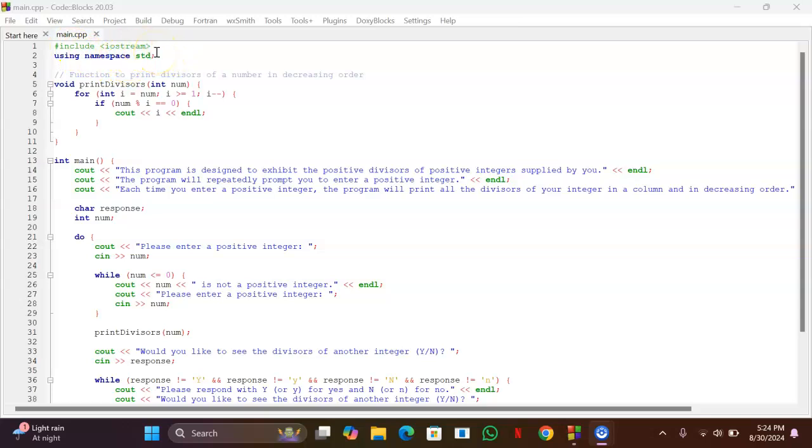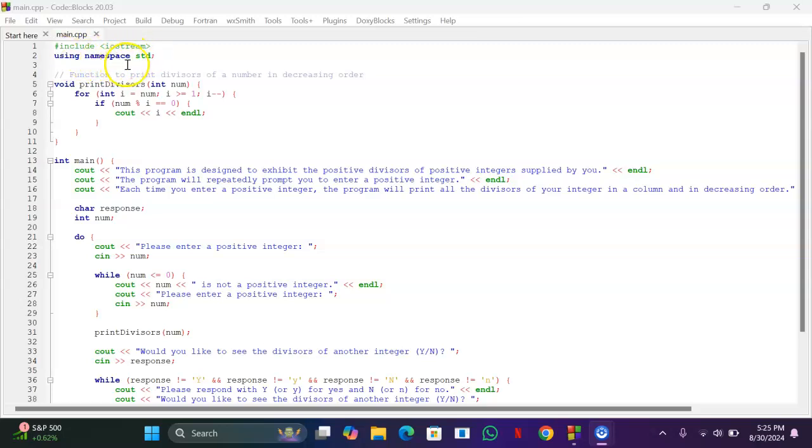Remember, every C++ program should begin with the include iostream, and this line includes the input-output stream library, which allows a user to use cin for input and cout for output.